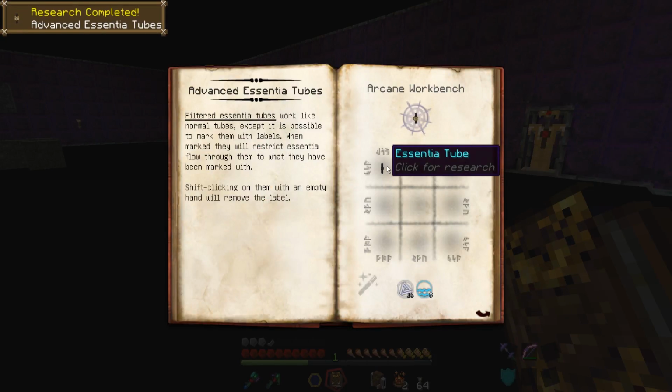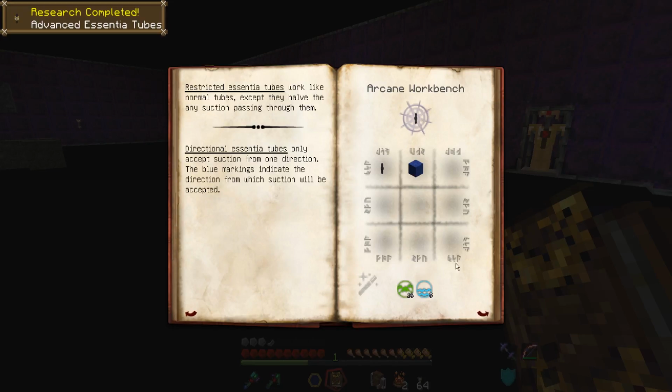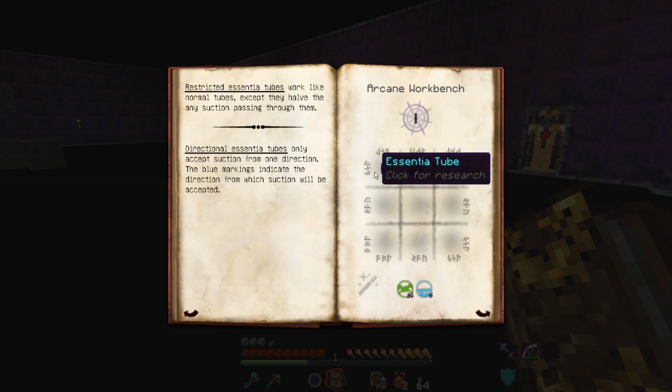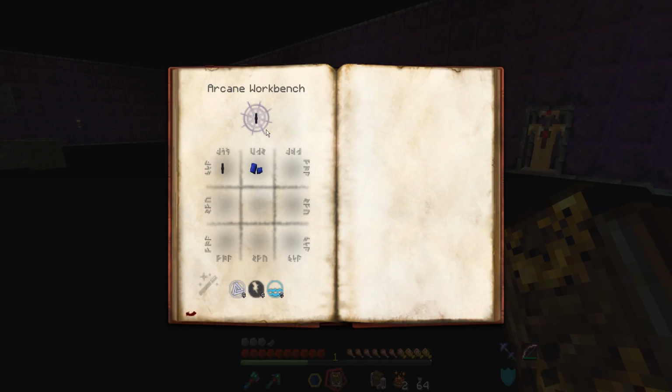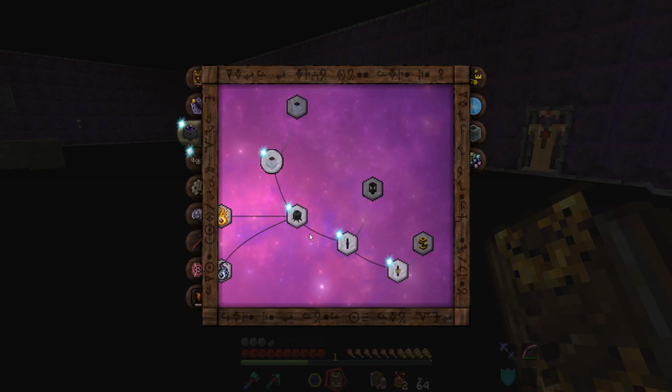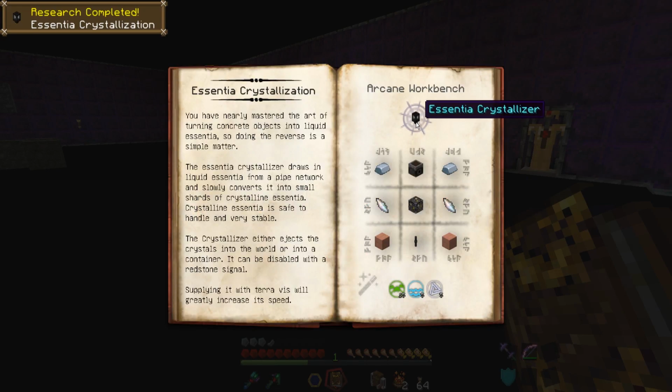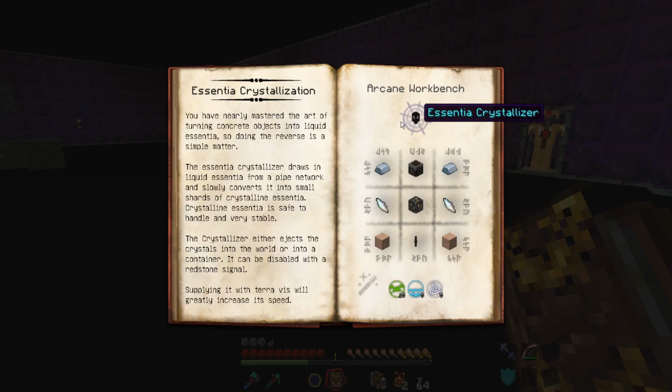Of course, the advanced tubes, there's the filtered Essentia tube. We can have a restricted Essentia tube, which basically restricts how much flow of Essentia goes through it, as the name suggests, or even a directional one, so essentia can only flow one direction and not another. This is the big one we're after here, the Essentia crystallizer. This will take Essentia that we pump into it, and it will turn it into Essentia crystals, which we can then use in the crucible.